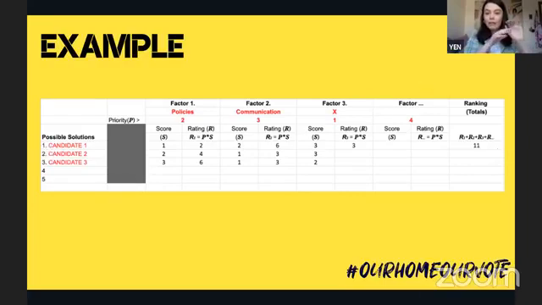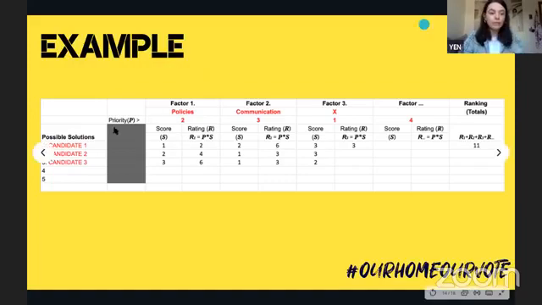What we've done is we have brainstormed 10 factors. We've broken them down into 5. We've listed them from 1 to 5, 1 being the most important, 5 being the least important, and we've put them into our factors row. Then we've gotten our candidates. I have 3 hypothetical candidates here. There may be more, there may be less, but we have scored them based on the factors that we have outlined.